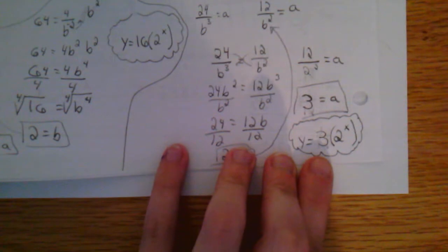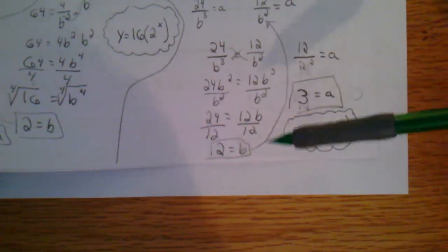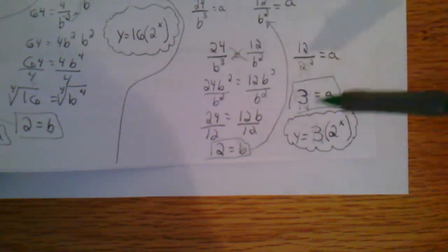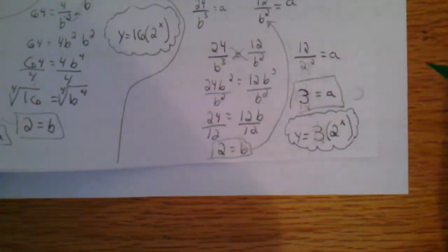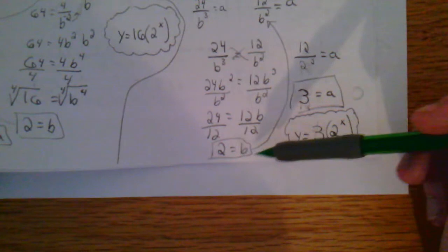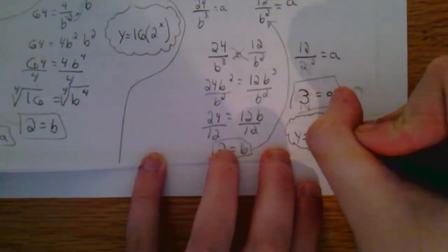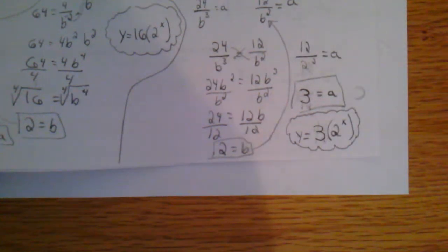2 to the x power. So kind of a good self-check there. But yes, you do need to be very careful when you plug it back in. When I plugged that 2 in, for some reason I made it a 12. I don't know if I saw the box and kind of thought that that was a 1. But you should have gotten b to be 2, a to be 3, and then don't forget to write your final equation down below. That's all the time I have right now.